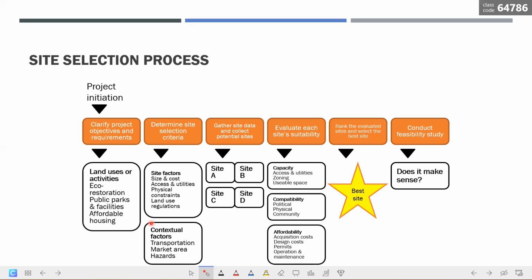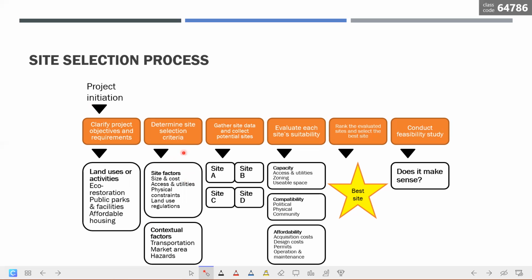So yeah. Again, I don't know what the thought process was for you when you selected a site for your assignment. But normally, if you only have a project idea but you don't have a site, then the site selection process goes more or less like this. Once you determine the criteria, for example, I need a site that is about 50 hectares, but it shouldn't cost me too much to acquire that land and to develop the land.